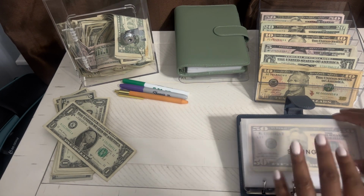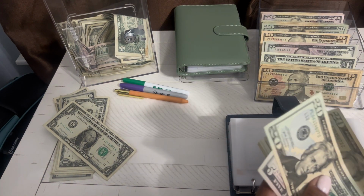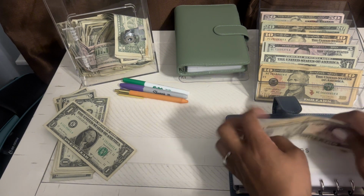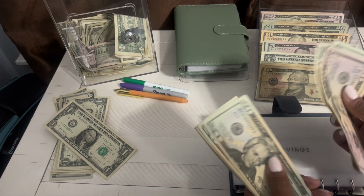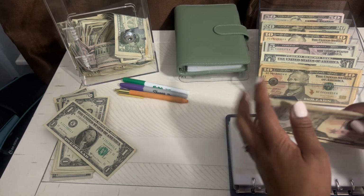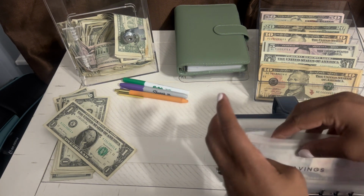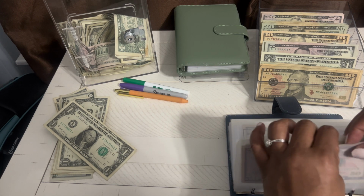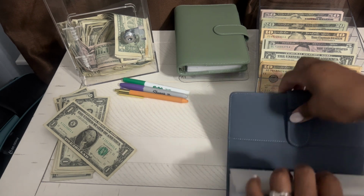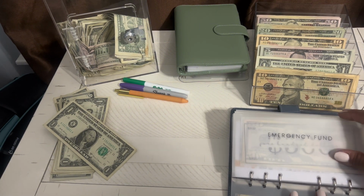So savings is getting $25. Let's get this right this time, girl. I really ain't gonna make it to the halftime. Savings has 50, 70, 90, 110, 130, 5, 45, 46, 47, 48, 49, 150. I cannot believe I did that. And I say I can't believe I did that, but I can. I'm gonna update my trackers off camera. I definitely say I can't believe I did that, knowing good and well. That is definitely not out of character. But that's okay, everybody. Everybody slips up from time to time.